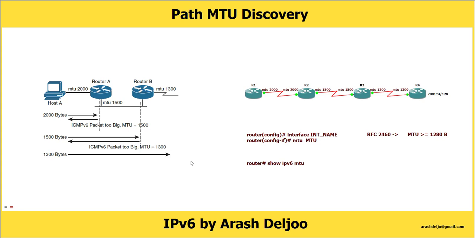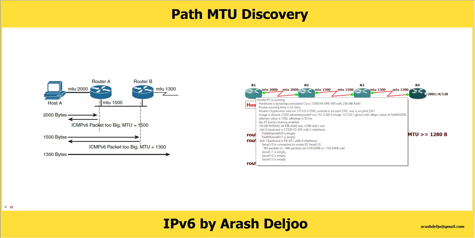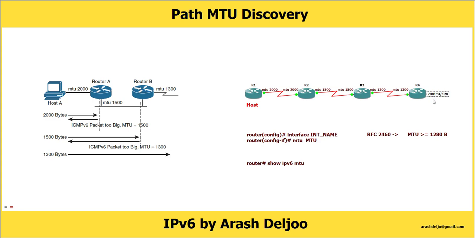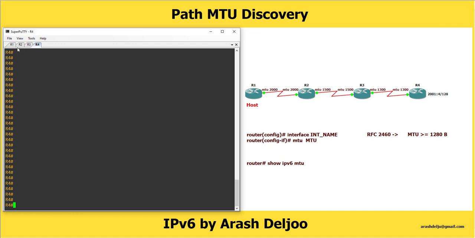Let me show you one example. It can be informative for us. Look at here. Here I have configured a similar scenario: R1, R2, R3, and R4. Assume that R1 is our host. I'm going to send traffic from R1. Okay, and here we have a path between router 1 and router 4. I'm going to send traffic, for example, to the loopback address that we have in router 4. Look at here, I have configured this scenario, and now we can easily send traffic to 2001::4. Look at here, we have connectivity.